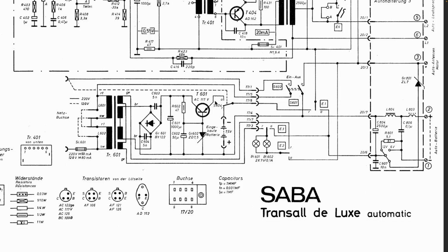And there's a switch here as well. Now this switch is gone. This switch is actually, as you can see, this dashed line that goes up to the one prong of the mains. So when you put the mains in, that switch would break. In other words, it would go up to the top, and when you take it off, it would go down to the battery. So these two would never actually be in parallel. They'd be switched between one and the other.